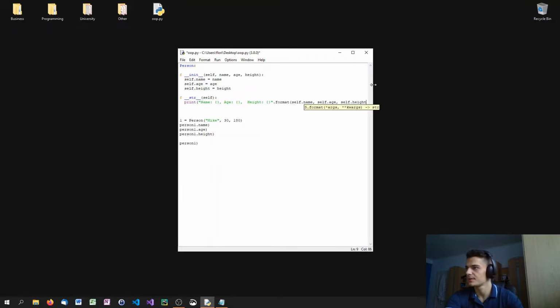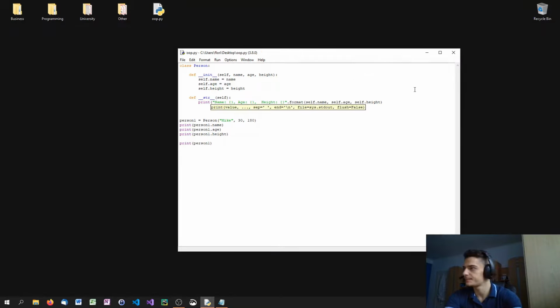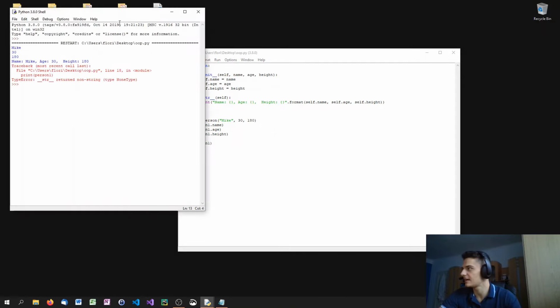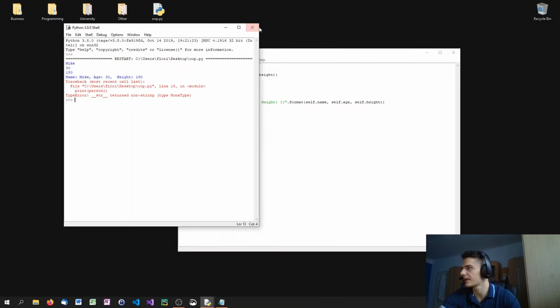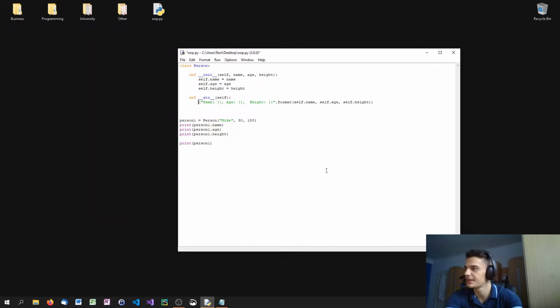And then again, close it. And when I now print person one, what happens is, return the string. Oh, okay, sorry, I cannot print it, I have to return it. It's a mistake I always make. You don't want to print something because you don't want to take action. You just want to say, what do I get when I do this string? So what do I get when I print? Or what do I get when I typecast my object into a string? You don't want to print something, you want to return something. Makes kind of sense.